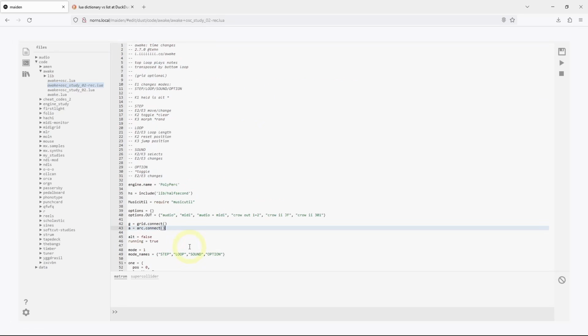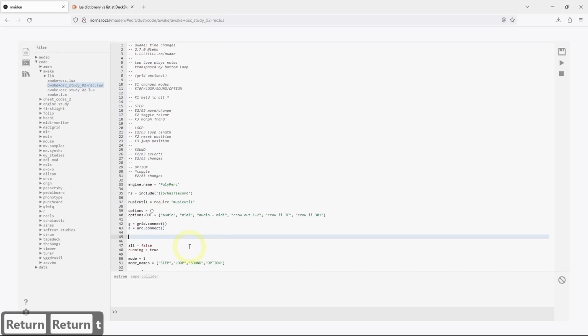So we'll start off by creating a variable. This is going to be called td_dest for destination. This is going to be the IP address and port that we will eventually be sending OSC messages to. I'll set this equal to a table, which will be some curly braces, and these again are going to contain the IP address that I want to send the messages to and the port that I want to use as well.